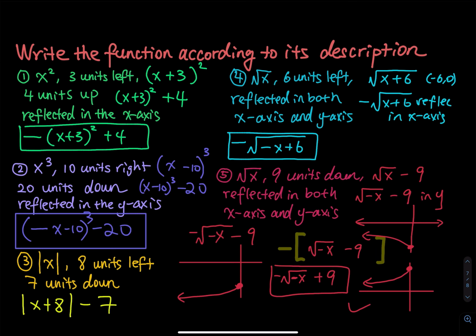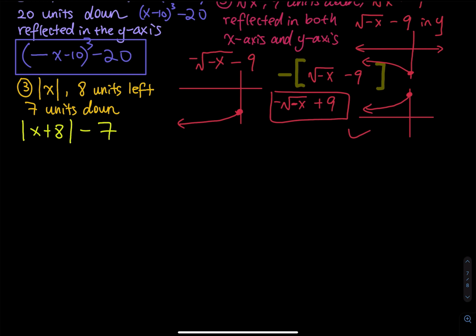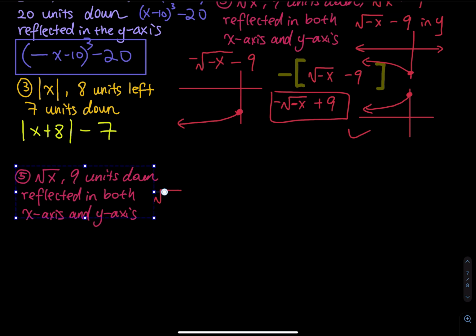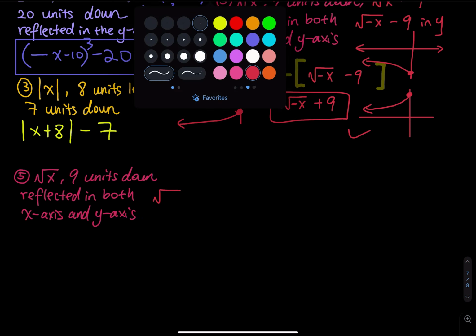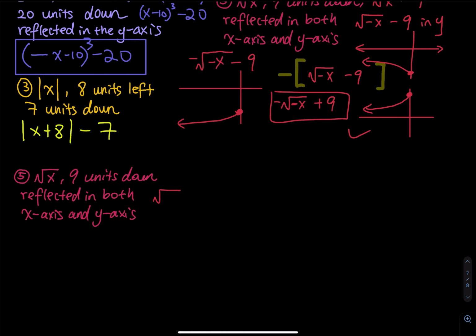Now, I want to do one more thing. Let me copy this problem because I want to make a minor modification. I will bring it over here, and of course I will have to change the problem a little bit. What I am going to do next is change the down to an up. Then you say, okay, easy: square root of x plus 9. Simple.